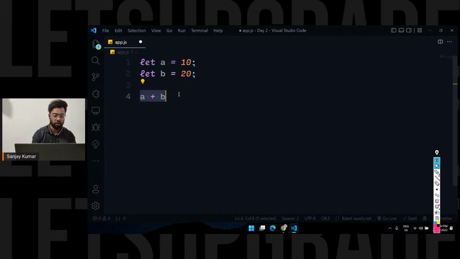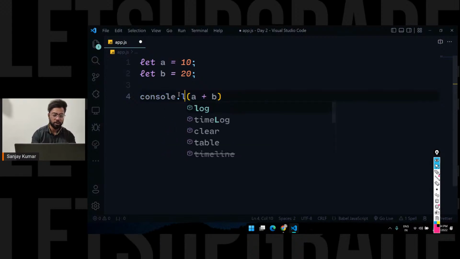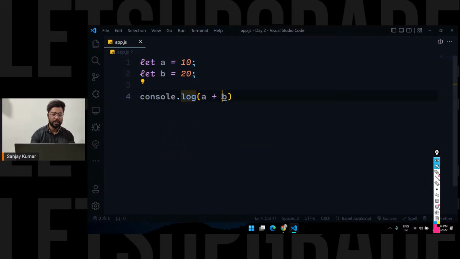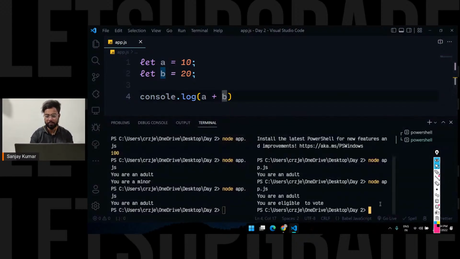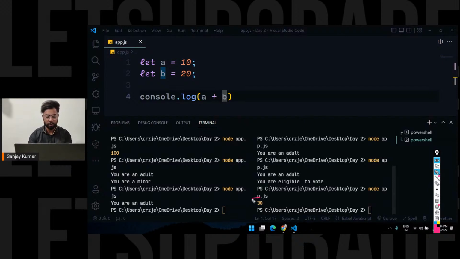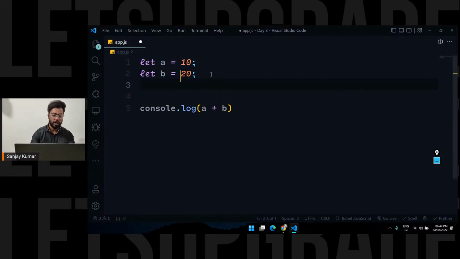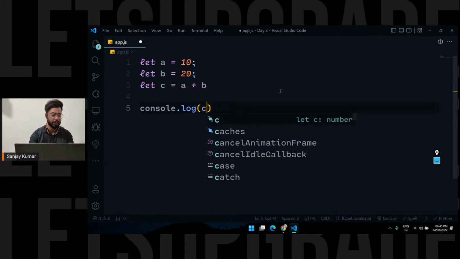If I do console.log of a plus b, I will get the output 30. Obviously it's very basic mathematics. Okay, that's great. What if we save this result of a plus b in another variable? Now instead of typing a plus b here, I could just use c here.